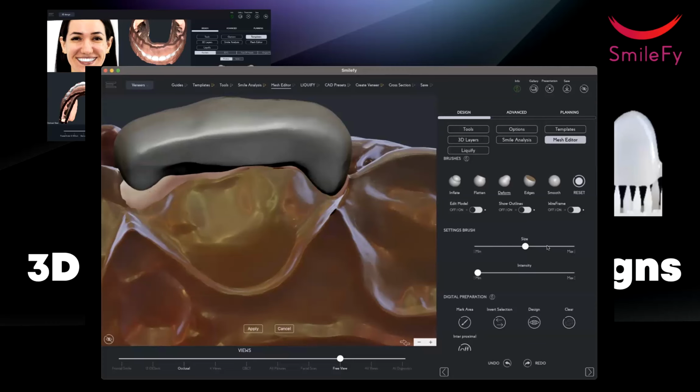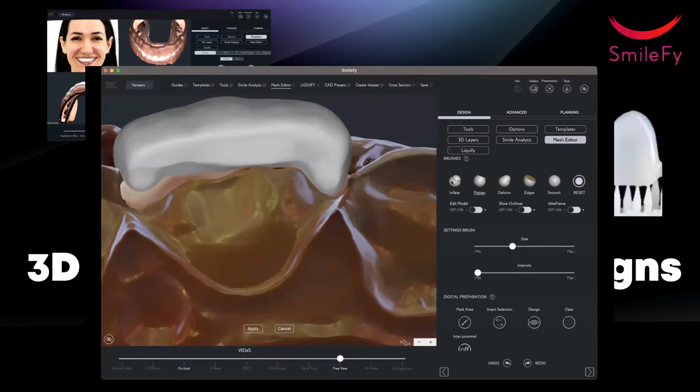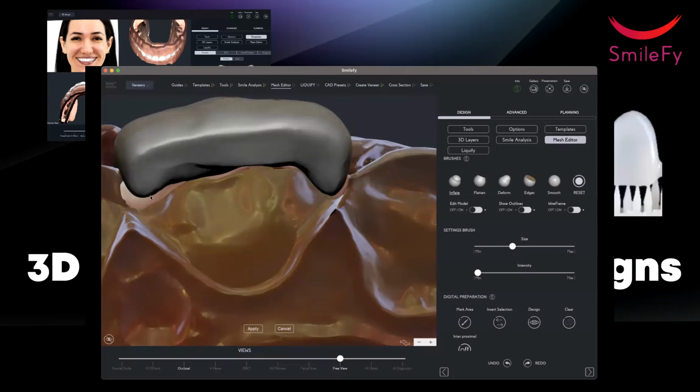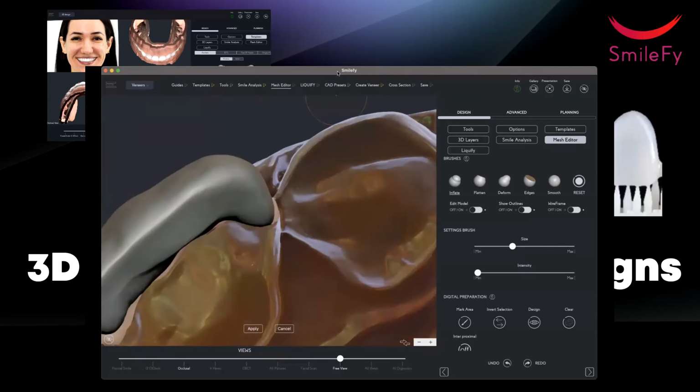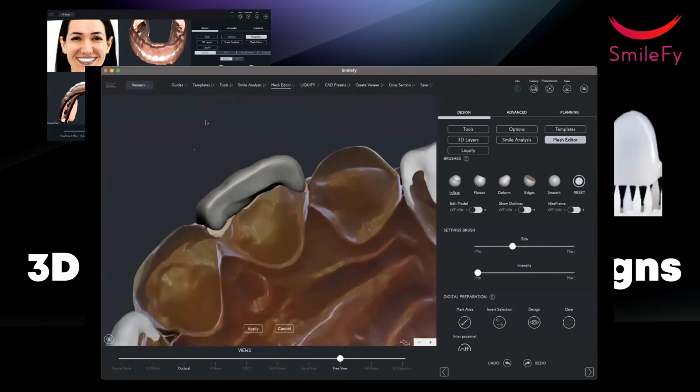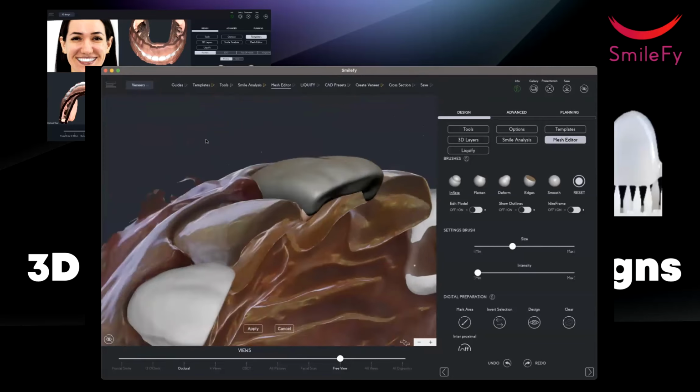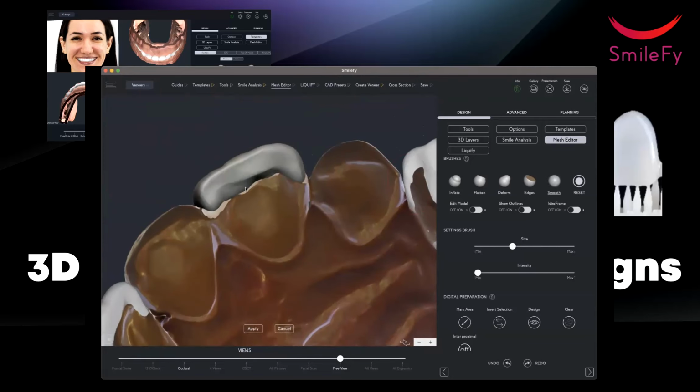And eventually I'm going to use deform to bring my edges and my tooth, everything in place. Good. I think that's okay. I can smooth out my editing a little bit.